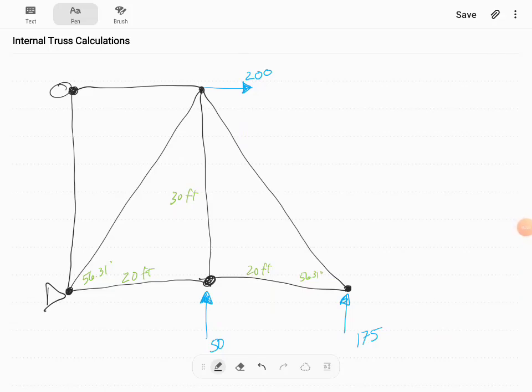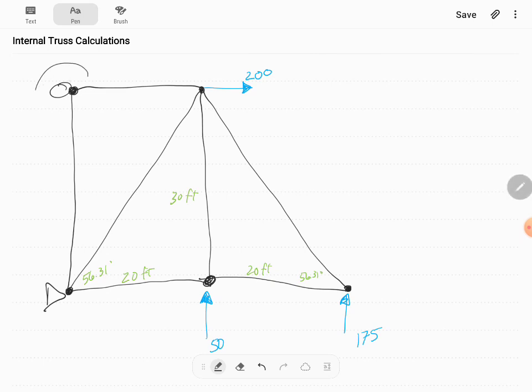All right. We're supposed to be on spring break, but some of you guys are just really anxious about the internal truss calculations. Several of you all have asked about it, so we're going to do a quick problem, quick being relative, obviously, for a truss, on how to figure out what the internal forces are on each of the members of our truss.